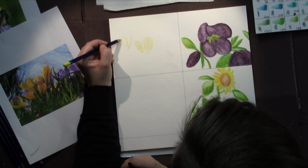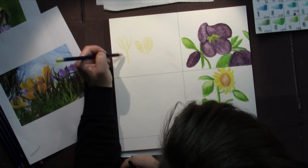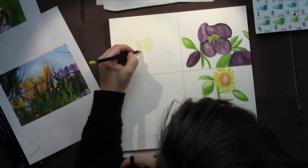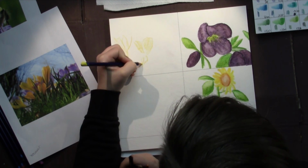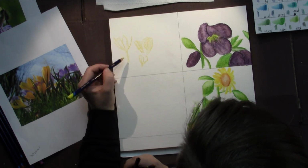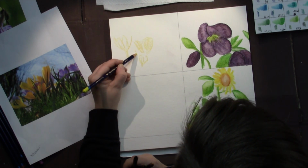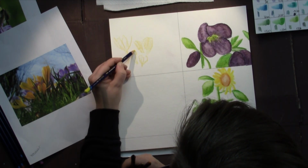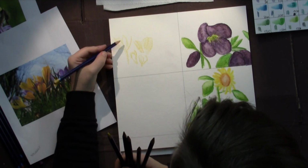Otherwise, I cannot have them in the same go. They would probably bleed, those colors. All right, these are the yellow ones that I want.